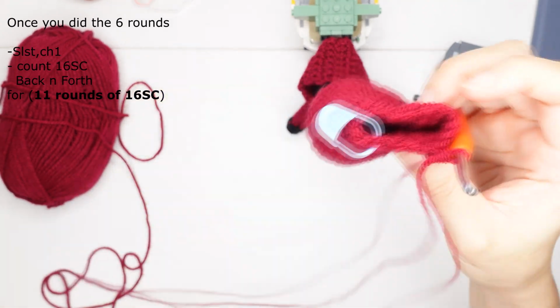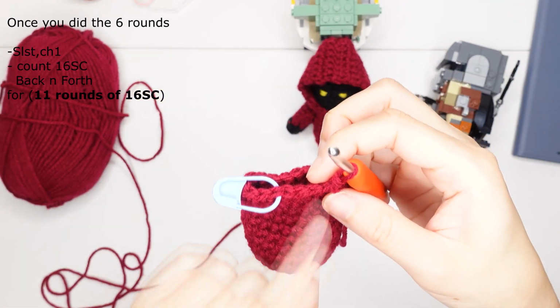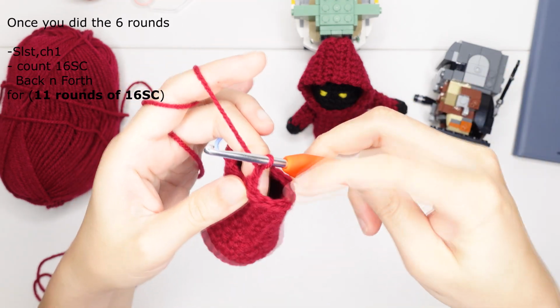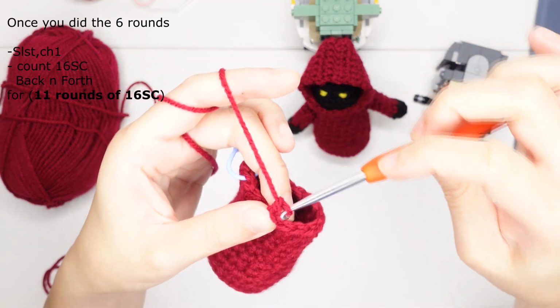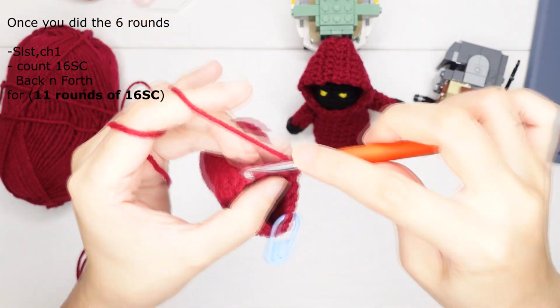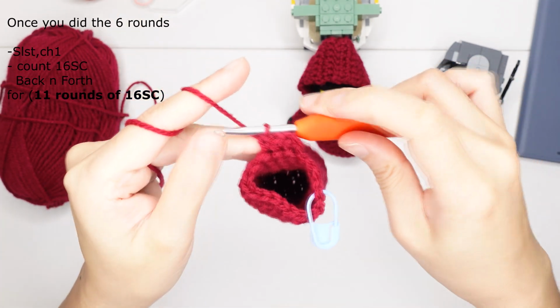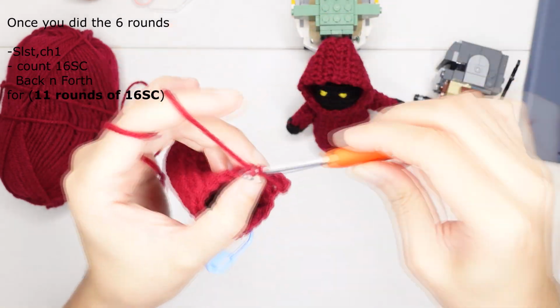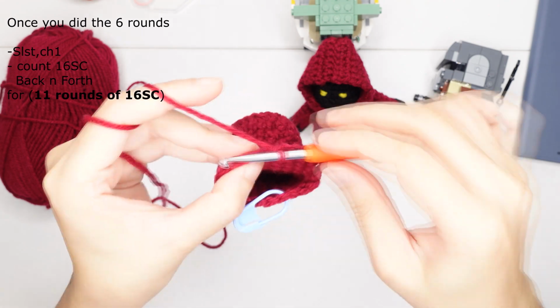Once you did the 16 single crochet, you will notice that you have 3 chains left at the end of the row. Go back and forth for 16 single crochet for 11 rounds.